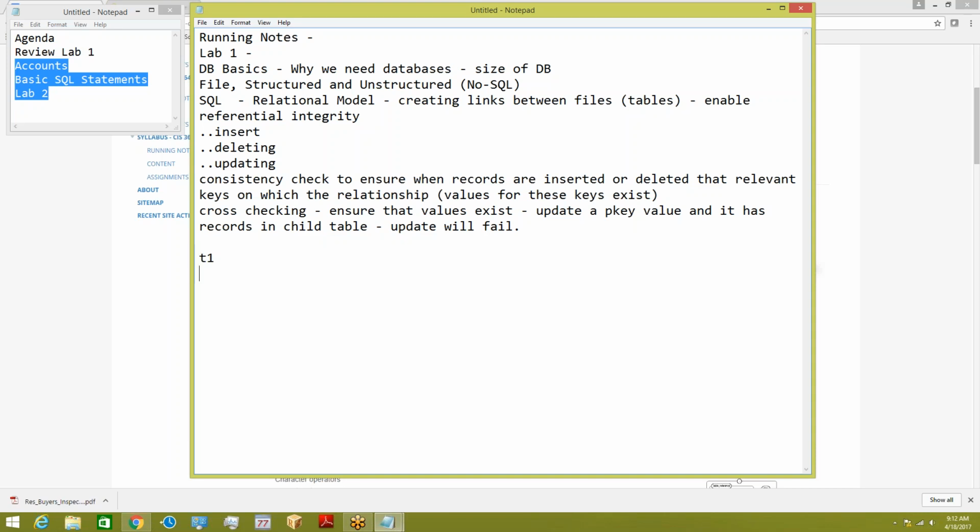So you can say that I have a table T1 with a primary key, let's say column 1. And let's say we have table 2 with its primary key, column 1, and a foreign key that links to the primary key in table 1.